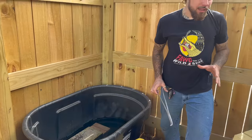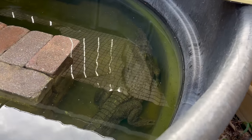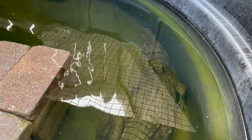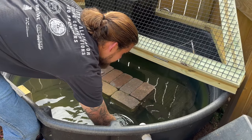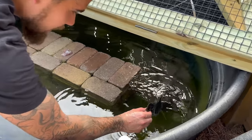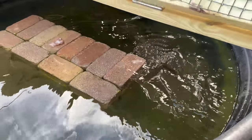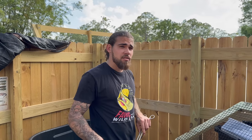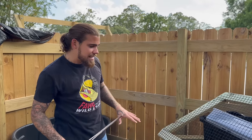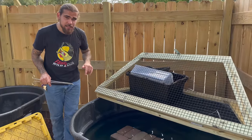All right, and last but not least, my diamond caiman, which is the biggest crocodilian in my collection. We're gonna get the water to come down a little bit, and then we'll leave a pile of chicken gizzards. That way, when he's ready, he can go ahead and eat. We can just grab his tail for you guys. You can see he actually has a nub tail. It's probably a good thing, because if not, he might be over 4 foot. And if he's over 4 foot, then he is not allowed to stay here. He would have to be moved to my separate property. But this guy is actually 36 inches, just under 4 foot, so it's absolutely perfect to keep here at my house.